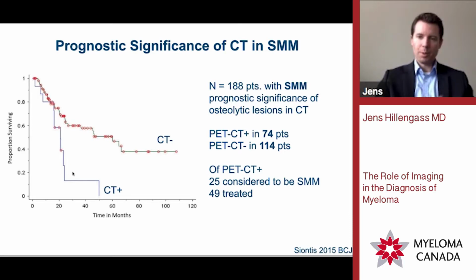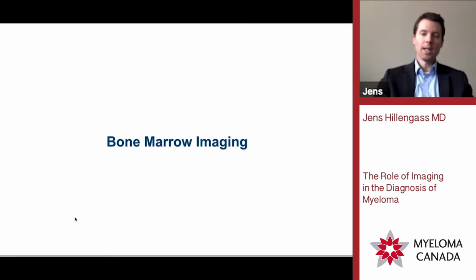At that time, patients with smoldering myeloma were not treated even if they had changes in CT. And you can see here they had a really early progression, those months. So after 2 years, nearly every patient with a positivity in CT was progressing into symptomatic disease. So I think it's really relevant to know that, and in my point of view, really treat those patients earlier.